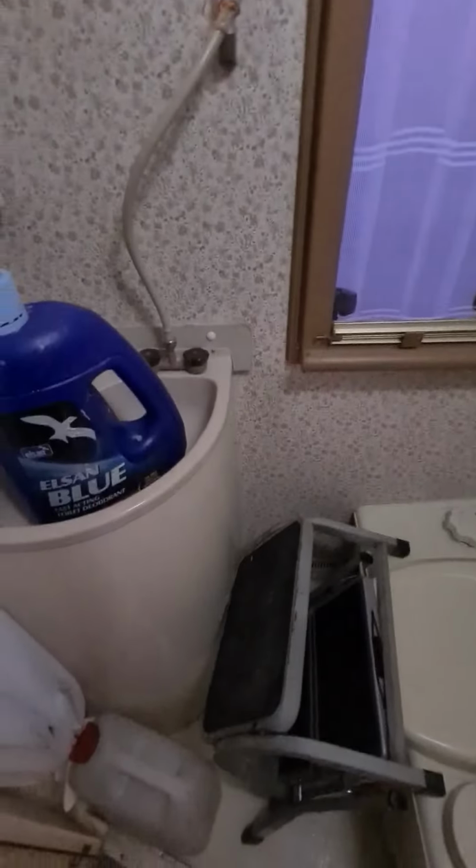Oh, that's what I was going to show you. This. So you put your TV in here, and it connects from the back. You swing it open. Look at that. You have your aerial plug and all the rest of it. So that's quite nifty. I mean, look, it's of its time, 1987. There's a carriage clock there that wouldn't be out of place on the Generation Game probably, but again, all very as you would expect. Yeah, so there's the light there, Elsan blue. I'm assuming that's the toilet rinse and stuff.